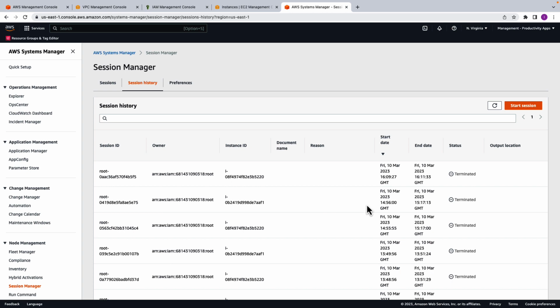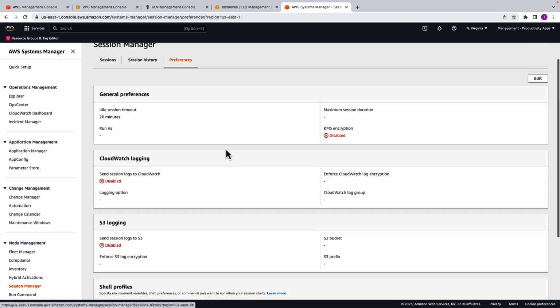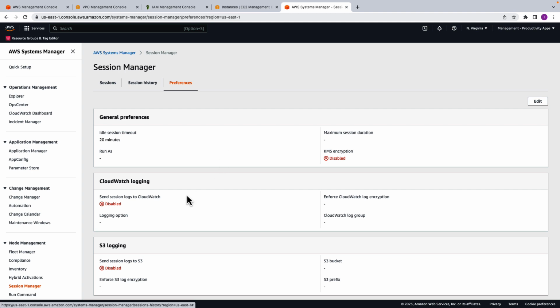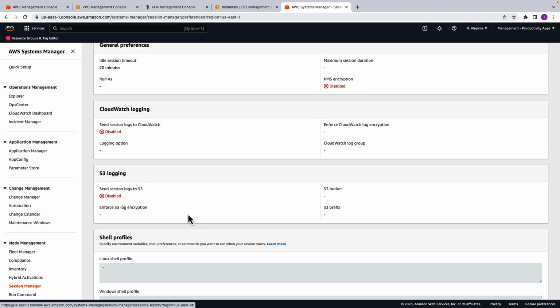But there are no log files or streaming log data information to tell us the interactions that we had with those instances, and that's something Session Manager is capable of doing. If I take you to preferences for a second, there are various preferences here that allow you to define some logging information that you can set up for Session Manager. So one such logging is the S3 logging feature.